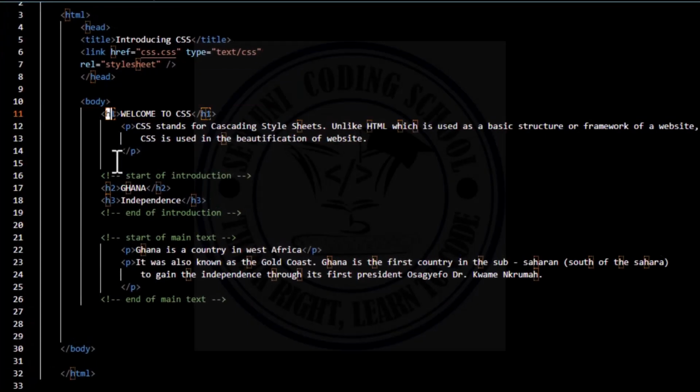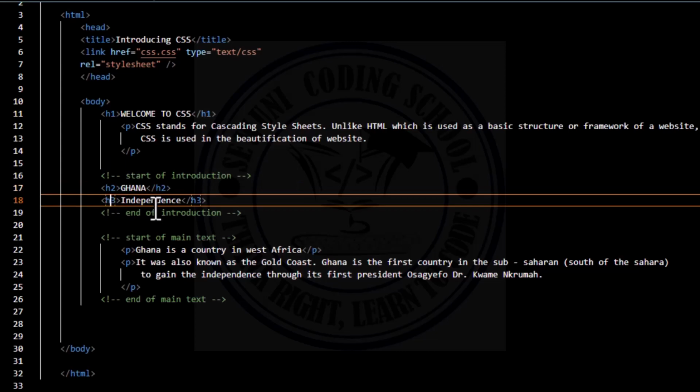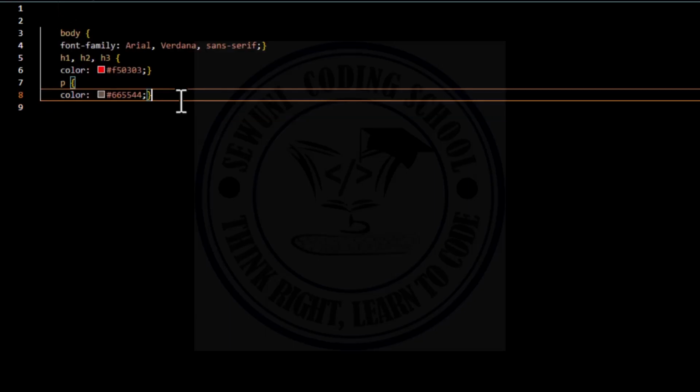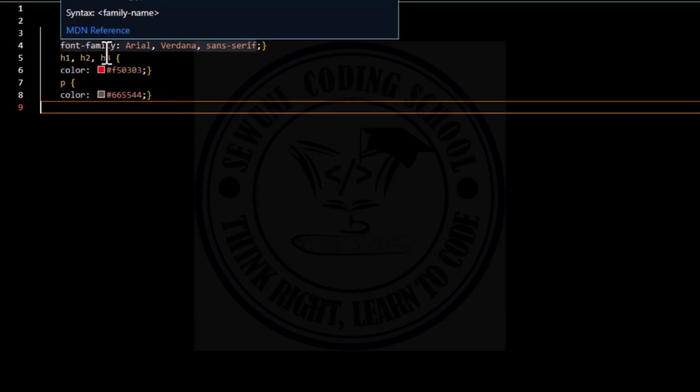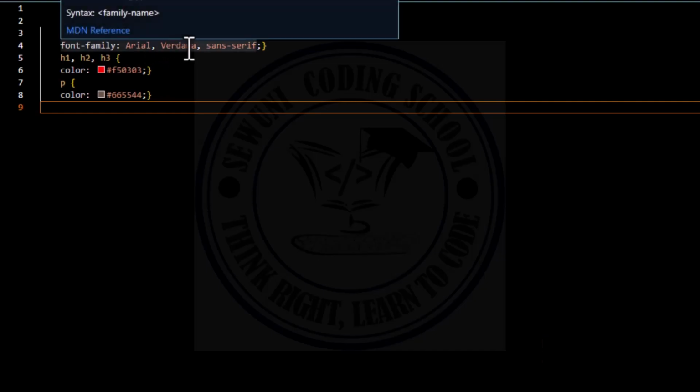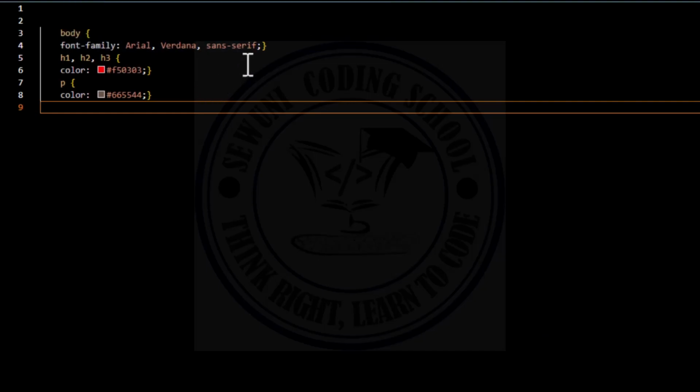I have H1 here, H2 and H3. So let me just go to my CSS file. As you see in this particular CSS file, what I want to do is apply to the entire body a font family of Arial. If Arial is not found, it should go to Verdana. If Verdana is not found, it should go to sans serif.